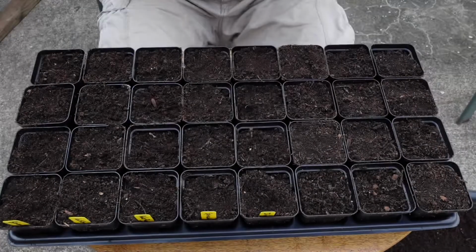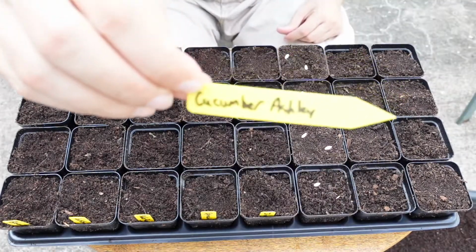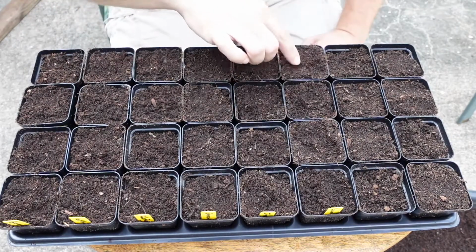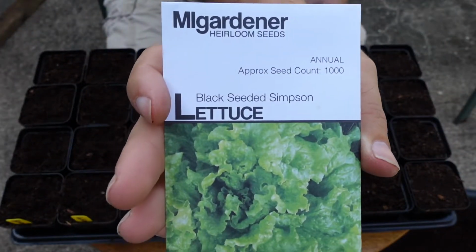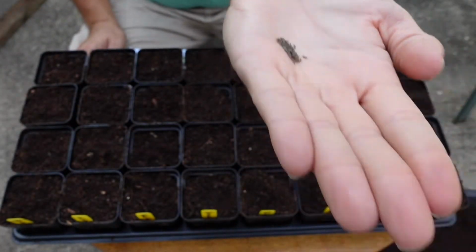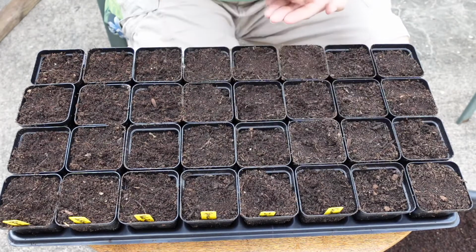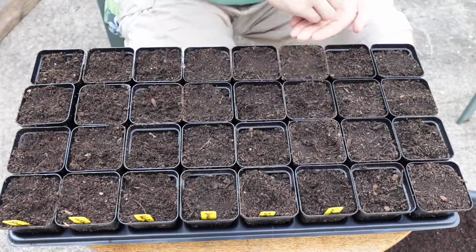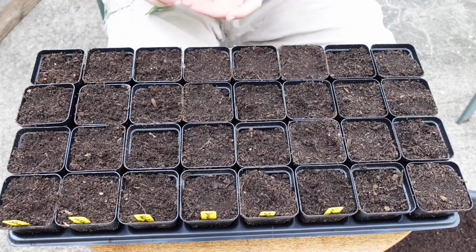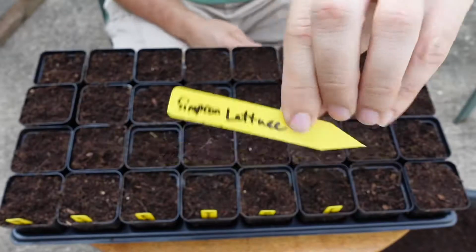The Ashley cucumber. Black seeded Simpson lettuce. Very tiny seeds. I'm just throwing a bunch in here. The packet came with 1,000, and I may have used 20. Simpson lettuce.